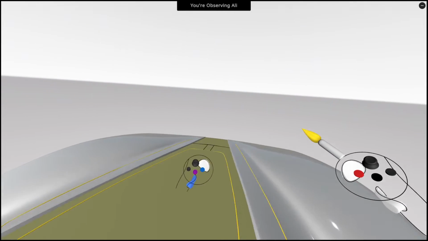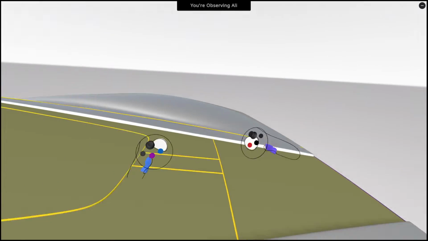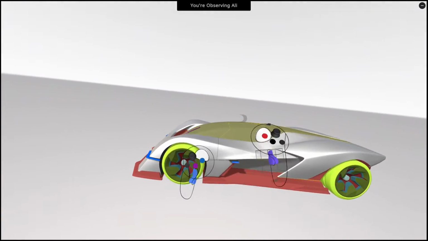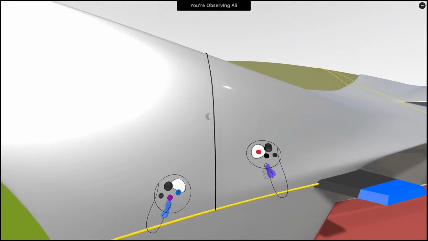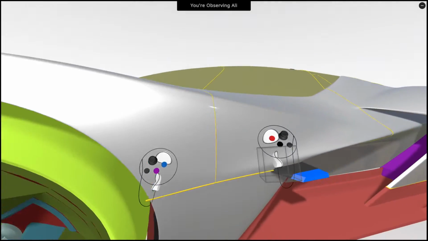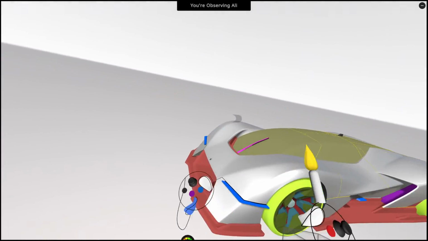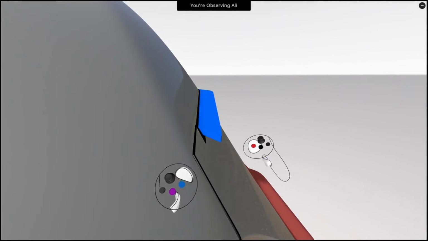Can you talk a little bit too, as you're doing this, about why you use Twinmotion? What's the purpose and the reason for transitioning from a model like this that you created in Gravity Sketch and bringing it into Twinmotion? So the reason I like Twinmotion is that it allows me to see the vehicle in the most realistic light in the quickest way possible.